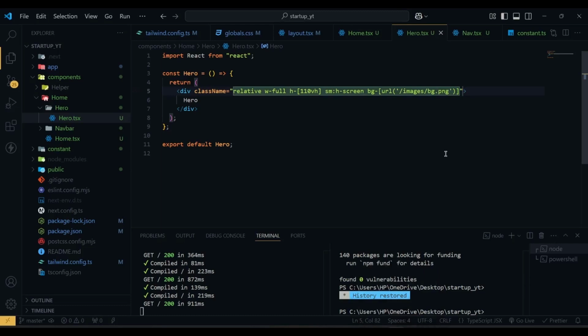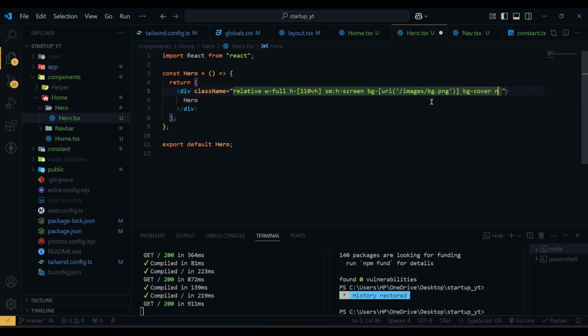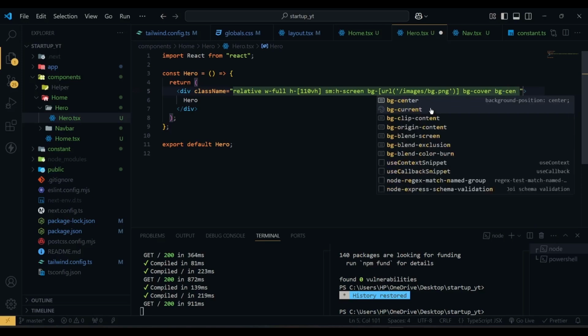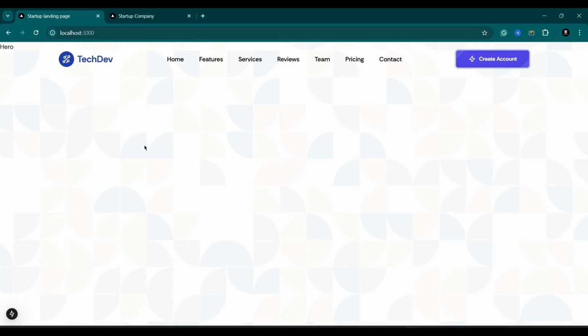Now we are going to add some of the background properties also here, and we are going to use bg-cover. Then we are going to add bg-center, not current, bg-center. Now if I hit save and go to our project, you can see our background looks amazing.